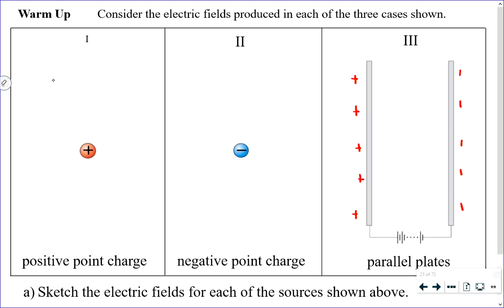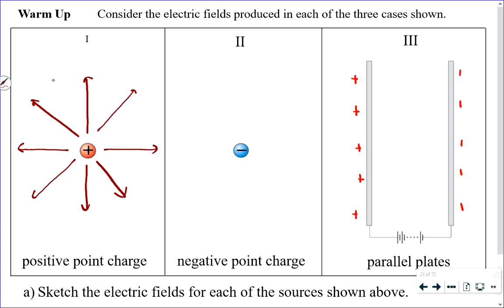And we're asked to sketch the electric fields for each of the sources. Okay, remember, what you imagine putting in the field is a positive test charge. So what we're looking at here for this electric field is field lines that radiate away from the source. And the word radiate is kind of important here. I didn't draw them nicely spaced. If that's a worry to you, you can space them out a little better.